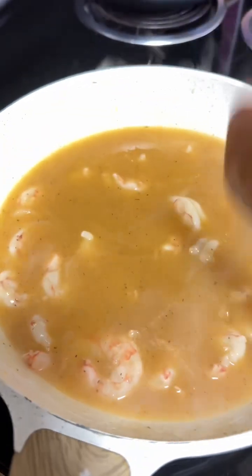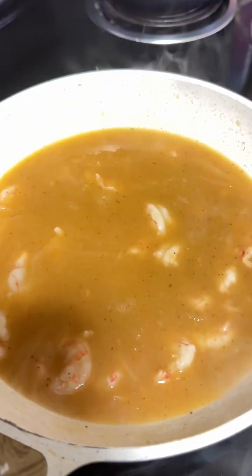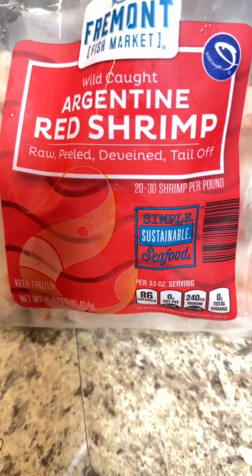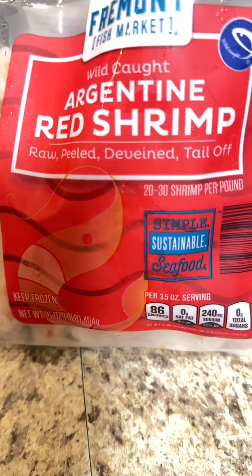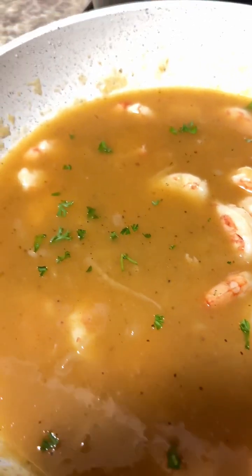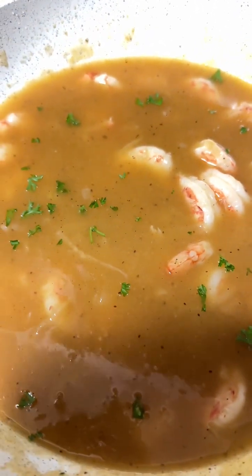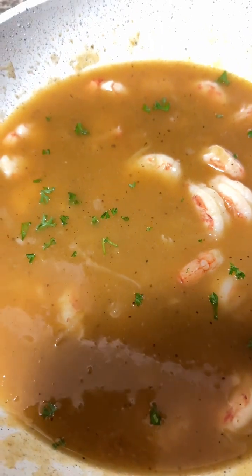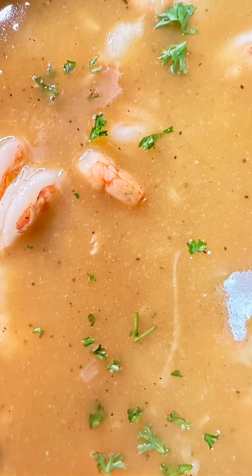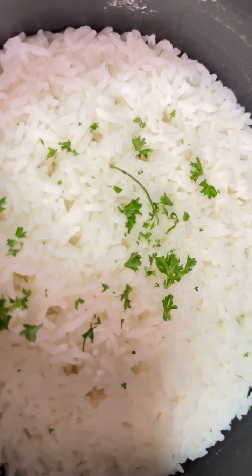So we're just going to stir it just a few more minutes, crank it up a little, cut it off — and for real, it's done. We're just going to let that sit to the side for just a minute to cool down. That's the Argentine red shrimp from Aldi's — absolutely wonderful. You've got to try them if you haven't already. This is my finished results. The roux slash gravy is absolutely wonderful. If you have not tried shrimp etouffee, I do recommend it. Over a bed of rice, you can't go wrong.